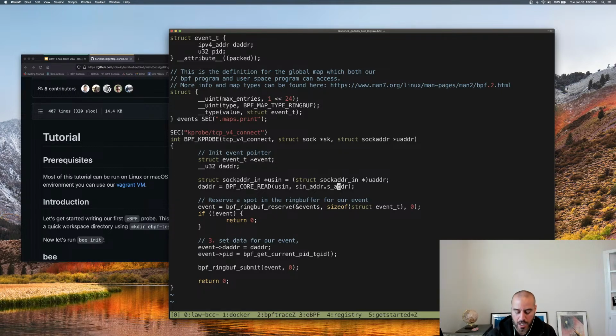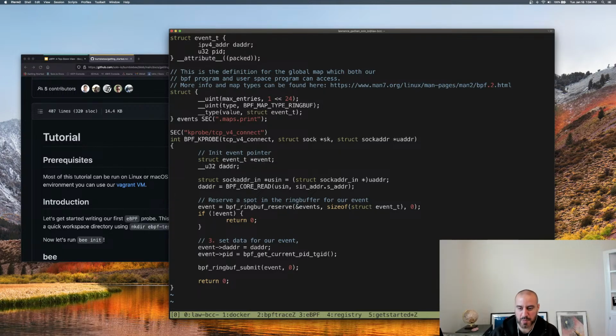We do a BPF_CORE_READ, which is a libbpf-specific helper. This is again handling the portability aspect, where this allows us to write code that will run on multiple kernel versions more or less. But really what we're doing is getting data from the arguments that were passed in that tell us what the destination address is. So ultimately, this daddr variable after this call will have the correct value for the destination IP address on whatever kernel version you're on.